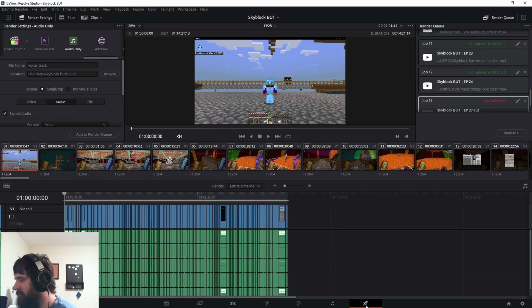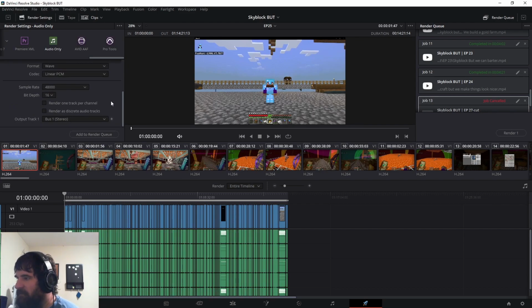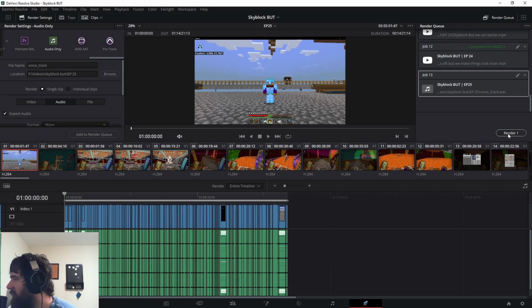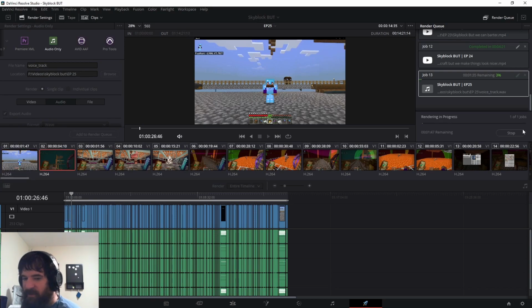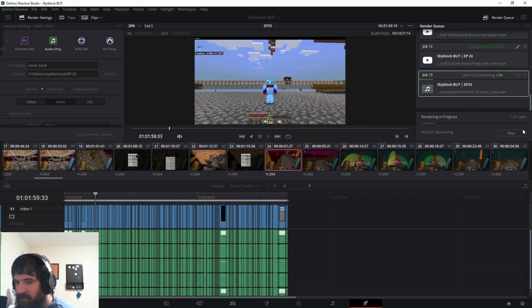We're going to go to the launch icon, and we're going to scroll all the way to the right to audio only. We're going to select wave. I think that most of these will work if you do select them, but I have just always used wave, and we're going to put it in a folder that we can find and name it something that we can find. Add this to render queue, and we're going to render that out. This goes much faster than rendering a video. That's why I recommend using the audio version. It is still a render out job that you have to do.